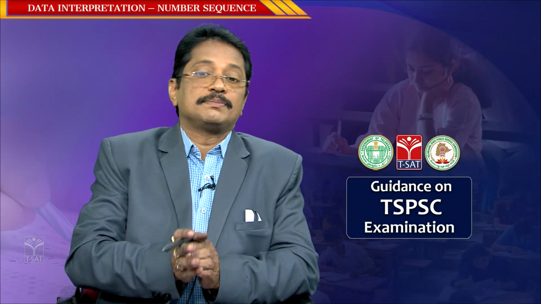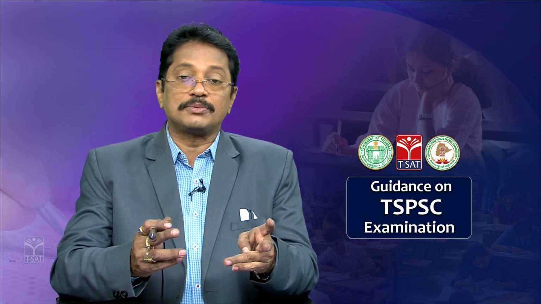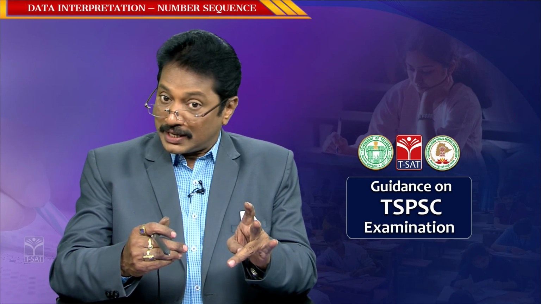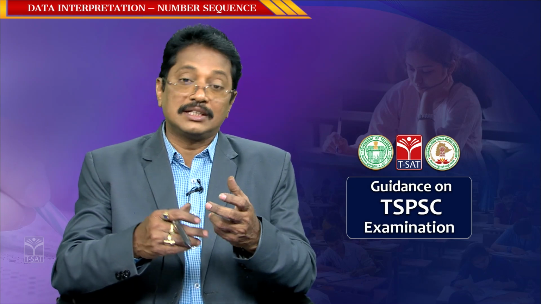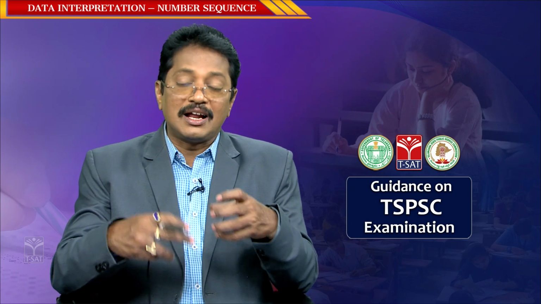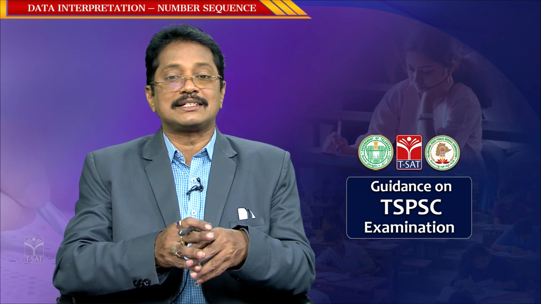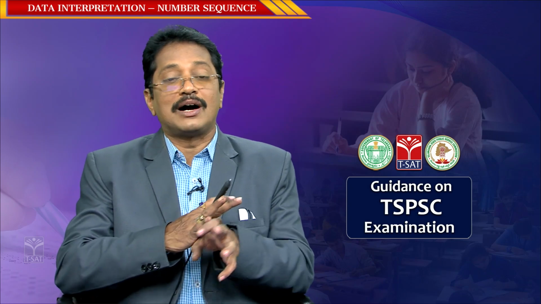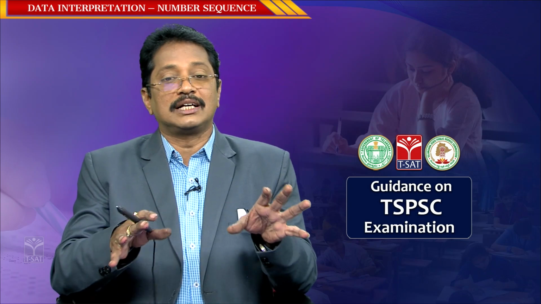Clear? In this manner, they will ask the question as twin series, mixed series, arithmetic progression, geometric progression, arithmetic geometric progression, Fibonacci series, without pattern, any pattern, they may ask it. So they will ask the question based on the properties and the pattern and the rules of the sequence and series. So you have to follow all these things, then definitely it will help you to know the answer.